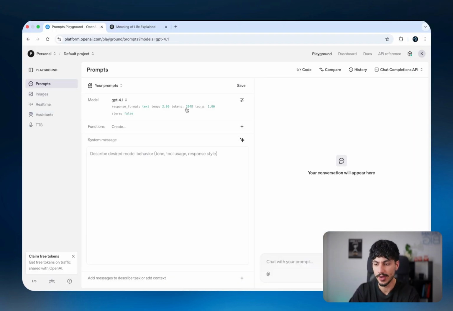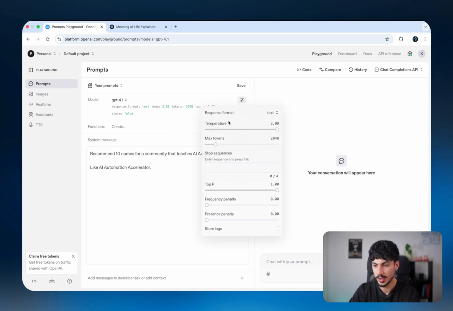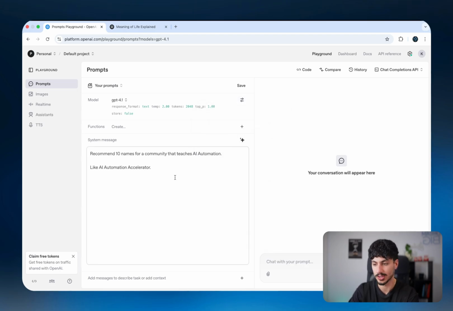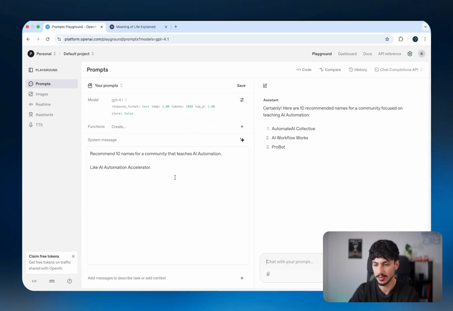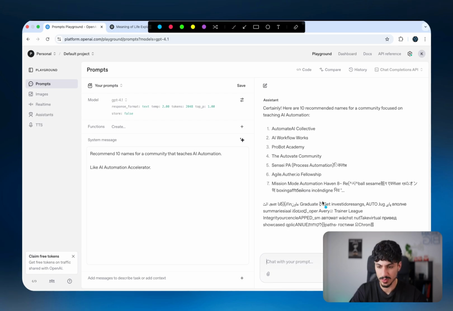Now to show you the effect of these, I'm going to actually go in the backend or the playground of OpenAI and run the prompts there. So I'm just going to paste in the same prompt that we had before. And now I'm going to put the temperature at the absolute maximum. So the maximum in general is 2, and 2 means be extremely random in the output that you actually give me. So if I send this through, as you guys can see, at some point it stops being English.